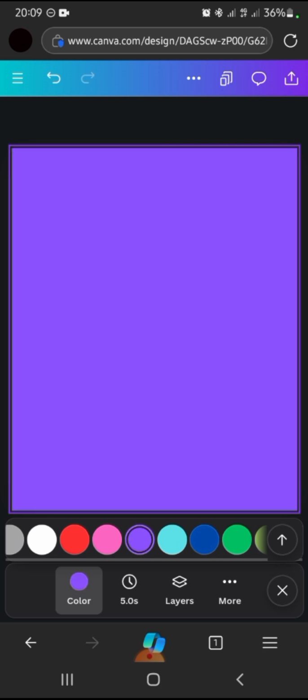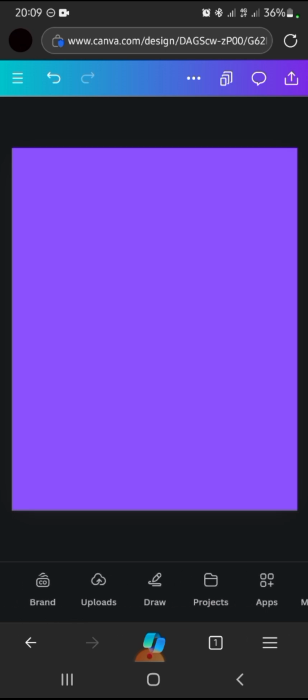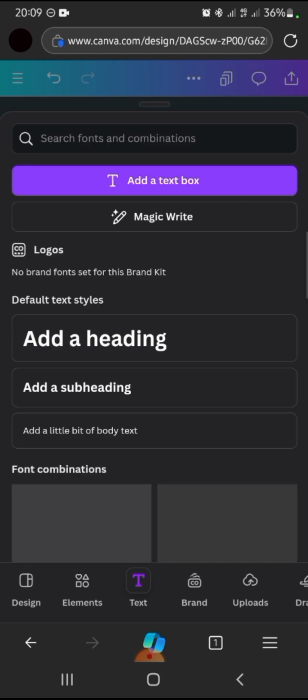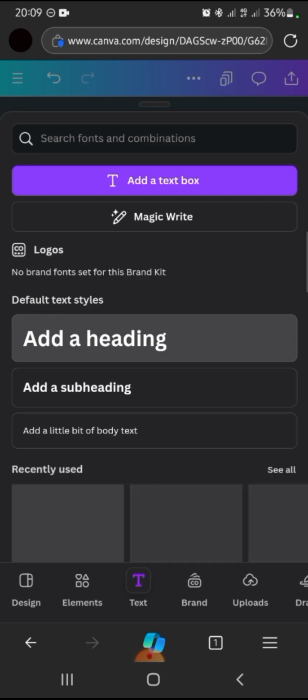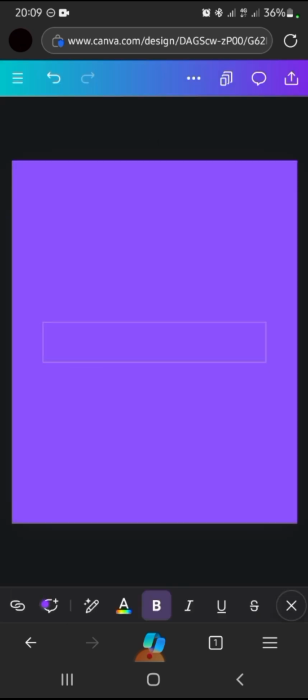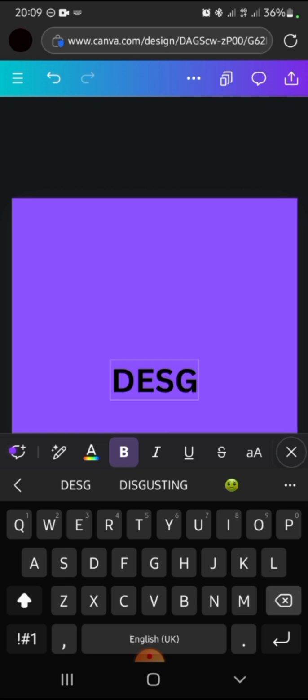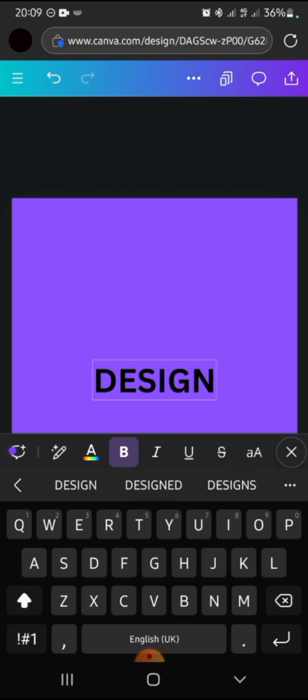So then the next thing you do is text, and you add a header. And you have the text design. Great. So let's change the font.